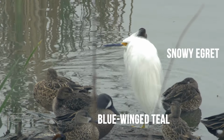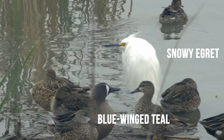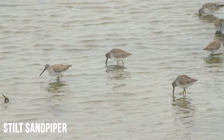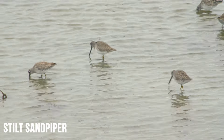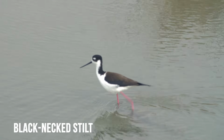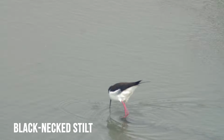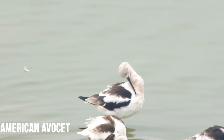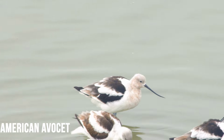Now, for birds that we've been seeing out here along the coastline, we're seeing birds that are different sizes. They have different lengths of bill. Some of them are very short and stubby. Some of them are very long. In fact, we saw a bird called a curlew that has a bill that's probably this long, and it goes in a big arcing curve. And then we saw a bird called a black-necked stilt whose bill actually is thin and straight. And then I saw an avocet, which has a bill that goes up instead of curved down, and every variation in between.